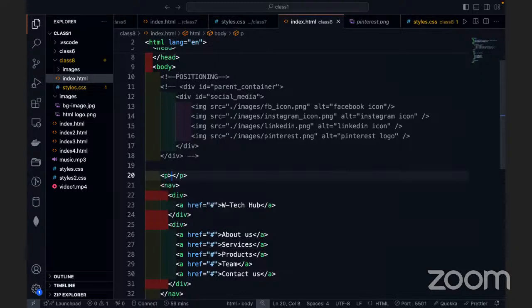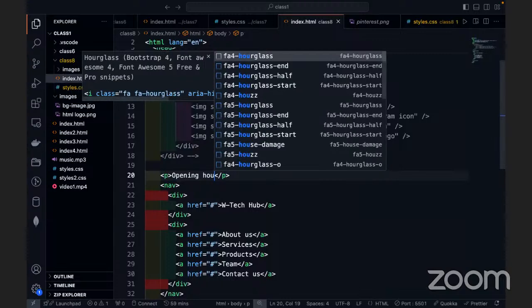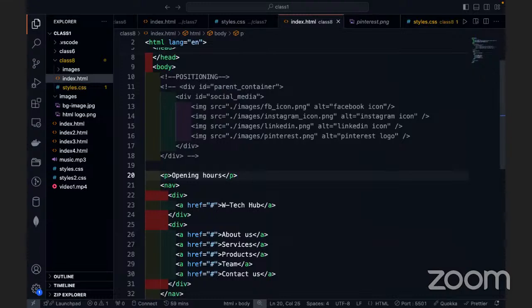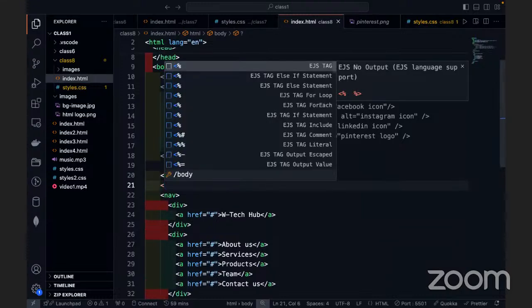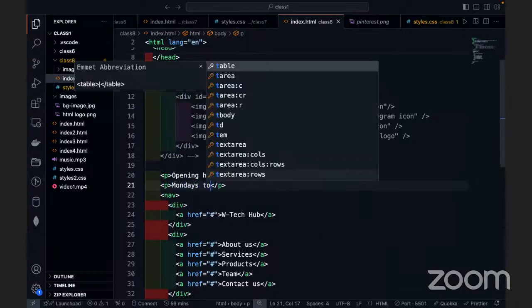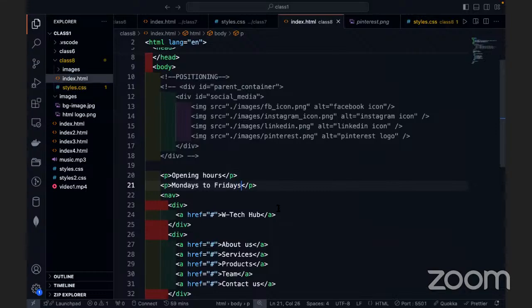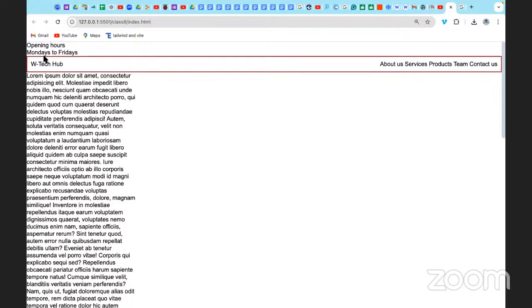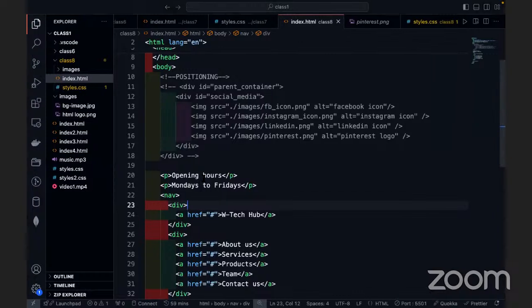Let's have a paragraph to say opening hours, Mondays to Fridays. This is more like for a business, so you have opening hours Mondays to Fridays. Let's give it some good space, right? So let's still put it in a div.